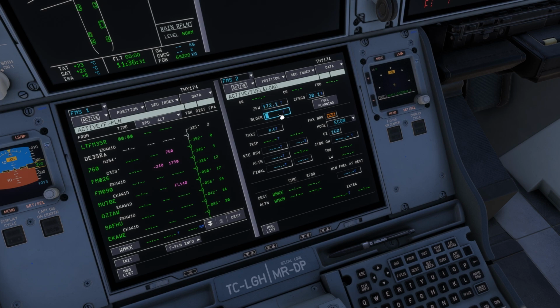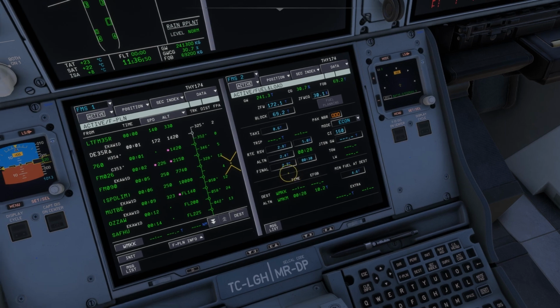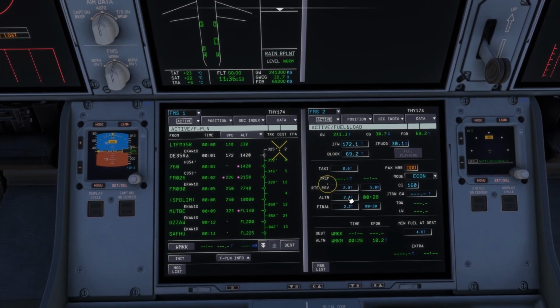You can hear the cabin announcements now. And let MSFS take its time because of the WASM. When you put in the weights, there are some changes to the VNAV path, and that causes the WASM to overload a bit. So that's why there's a loss of performance.